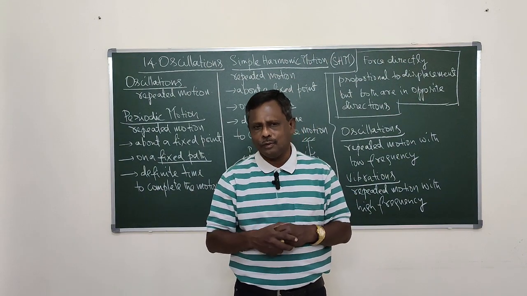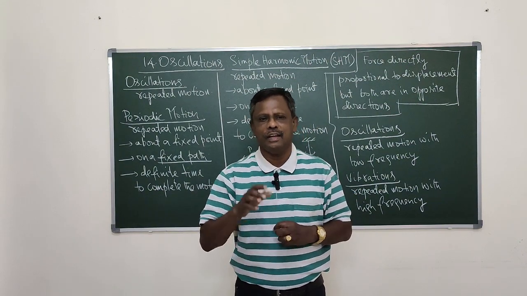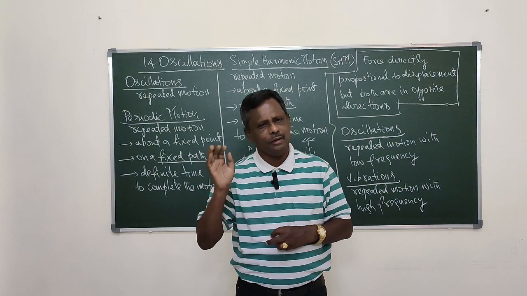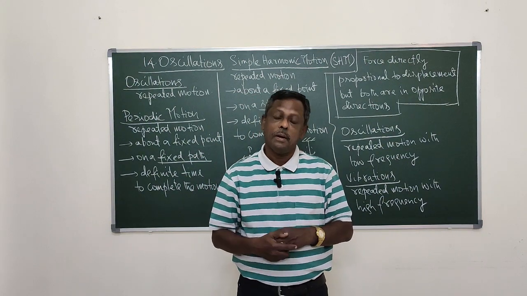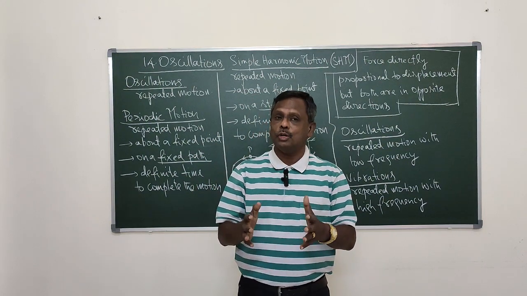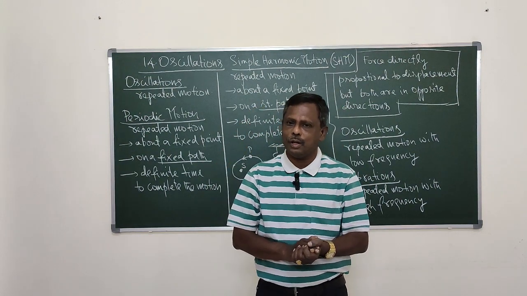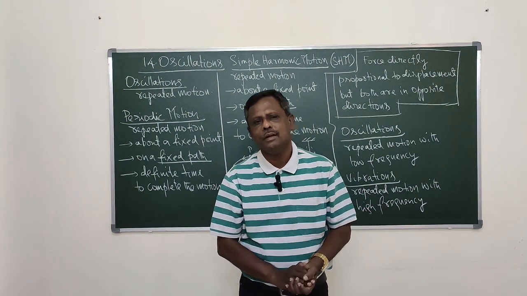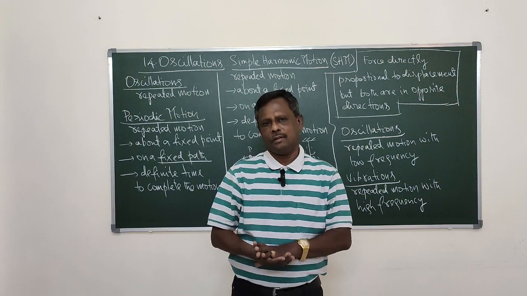It won't oscillate for a long duration. Such oscillation we call a damped oscillation, which we are going to study as the next topic. Then, lastly, suppose you want to prolong the oscillation for a long duration. What do you have to do? You have to force the body to oscillate, and that oscillation we call a forced oscillation.